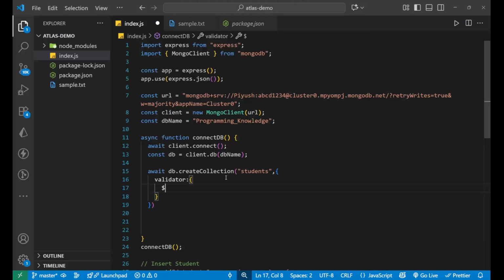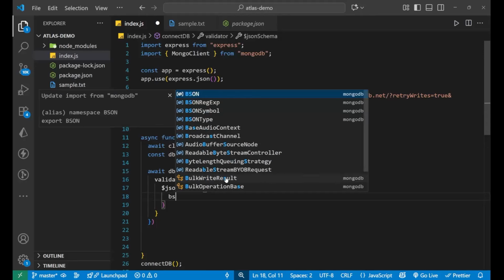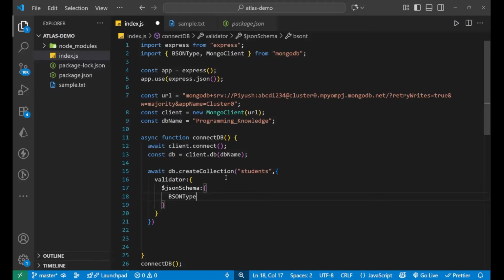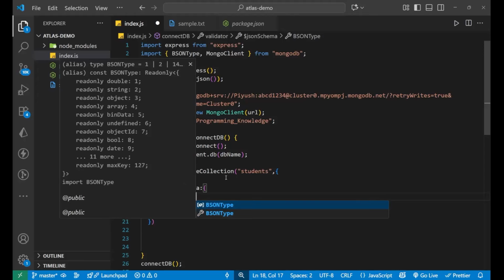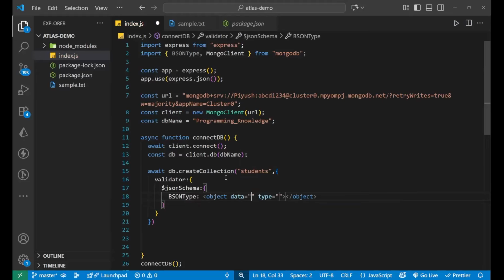For that put the dollar sign $jsonSchema like this, and inside of this we will first use the bsonType. BsonType is basically going to be object, right? Let's take it inside the string, basically "object" like this.